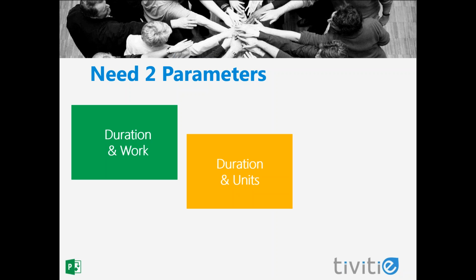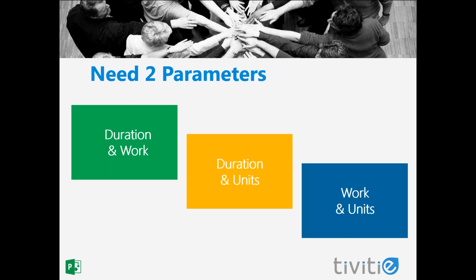Or you may get an estimate that says, it will take 2 weeks for me to complete this task because I can only work on it 25% of my time. That's an example of getting a duration and a units estimate. Or you may get an estimate that says, it will take me 20 hours to complete that task and I expect to have 50% of my time to devote to it. Or maybe someone will say, it will take me 15 hours of effort to complete the task, and they won't specify what percentage of time they're going to be working on it. That's something that will be determined when the information is entered.